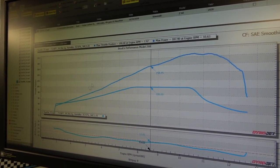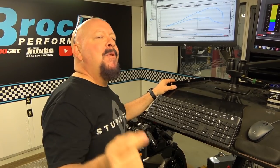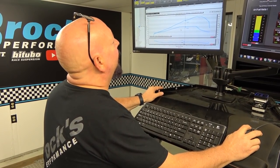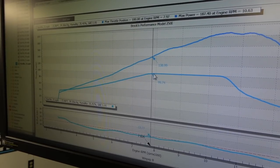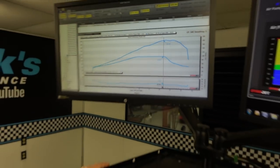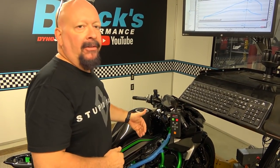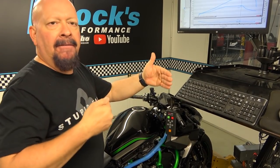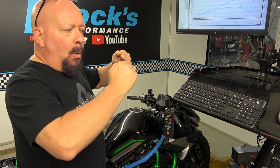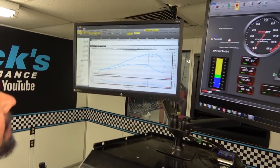So basically, we're going to tune 100% throttle on this bike, but it's a moving target. We don't reach 100% throttle until about 7,800 RPM or so, and it only stays 100% throttle until maybe 10.3. Of course, I'm at 100% throttle, but these bikes only have one set of throttle plates. They don't have two sets, so you can't just take one set out, throw them out the window, and say, oh, my bike's not restricted anymore. The one set of throttle plates is actually turning back. This is to save you from yourself.